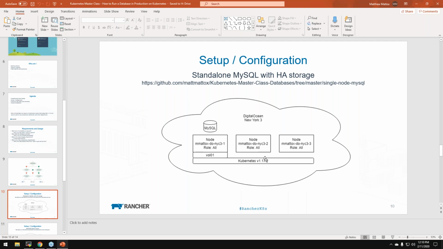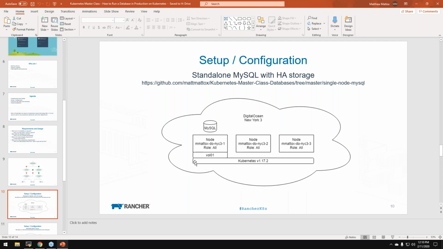The first one is kind of the classic starter that everybody always starts with. Straight up vanilla MySQL container, and we're going to build it on top of Kubernetes 1.17. This works for most versions. In this case, I'm going to use DigitalOcean. Doesn't really matter what cloud platform. And then I have a pretty generic 3-node cluster.